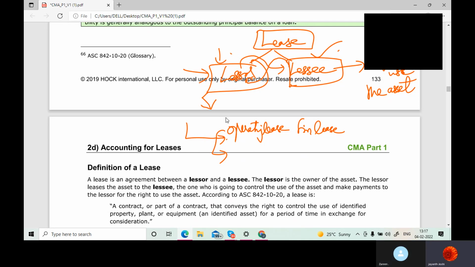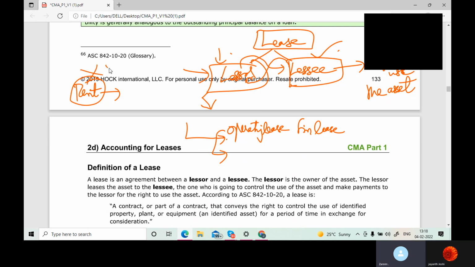See, there's a difference between rent and lease. You should be very careful in this. Rent is nothing but, as you said, a long-term rental agreement. That is a good terminology. Rent is something which you pay every month. If you don't pay next month, the rent agreement comes to an end.